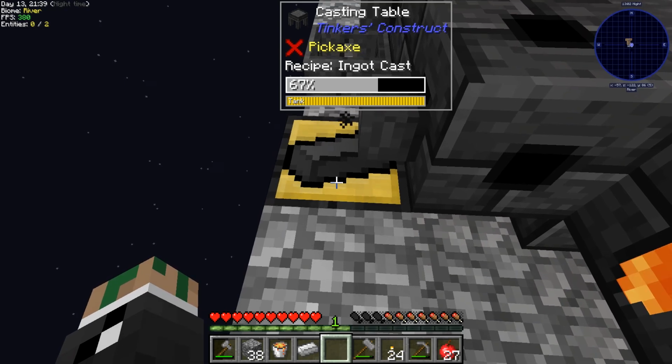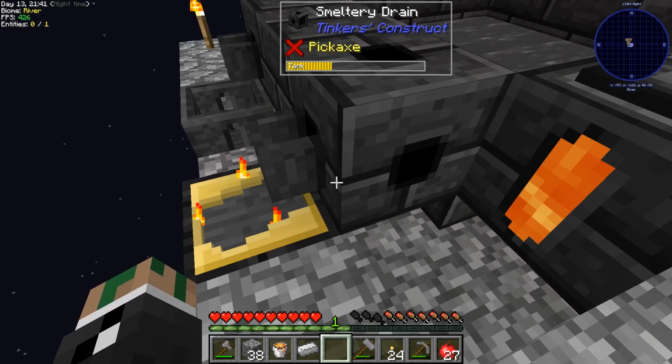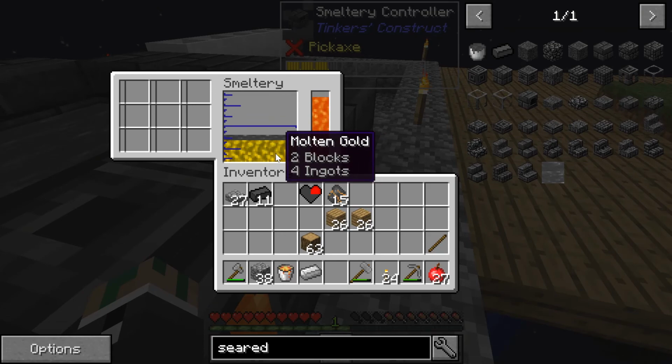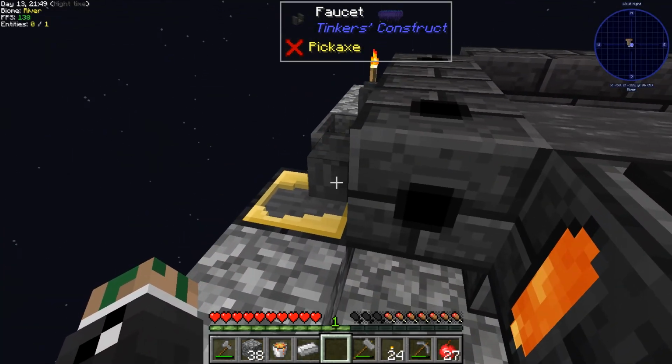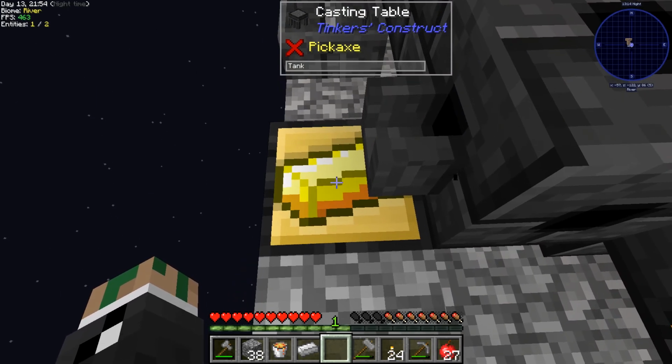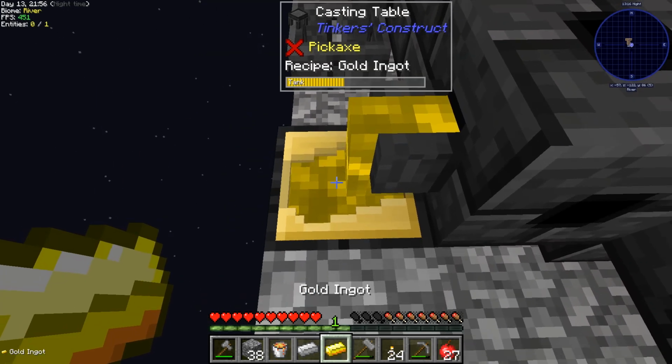and make an ingot cast. Yes. So then we can pour these out now, and it will create ingots. We have now reached the metal age.